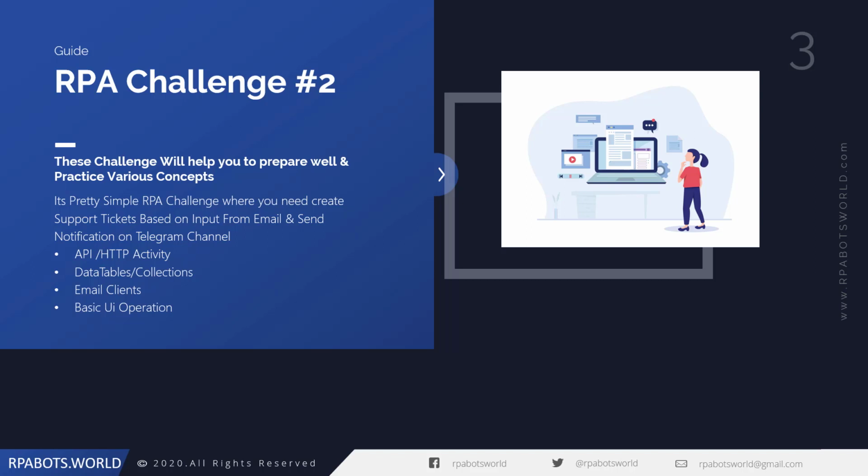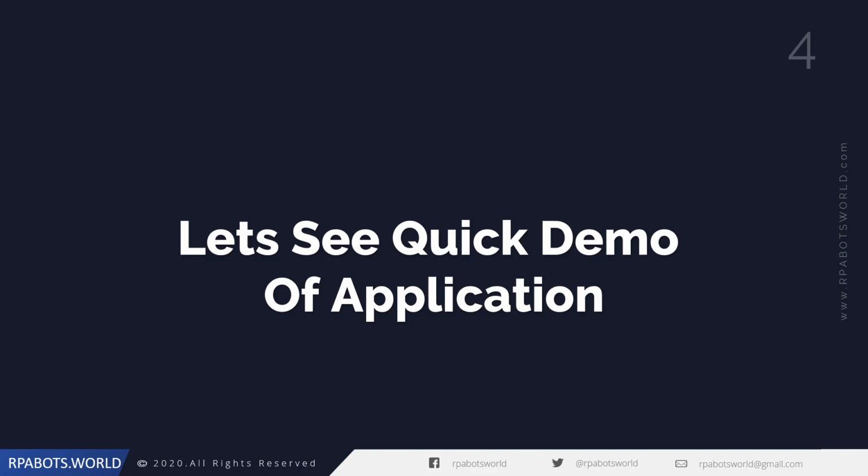And then you need to perform certain basic UI operations so that you can create a support ticket on the portal. All right, so let's see how the application will look. Then we'll also see how we need to create a ticket and send the notifications on Telegram.